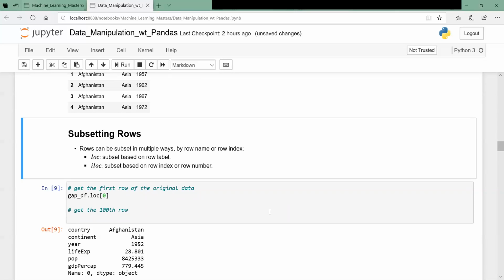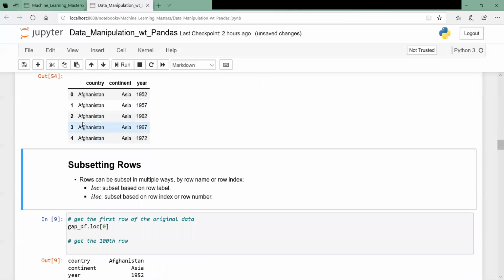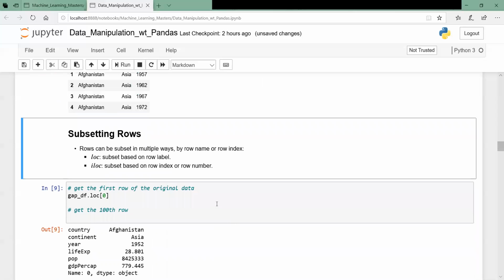However, these 2, in most cases, will give you the same thing. But there are some cases where they are different, and I will show you. We use loc to subset our data based on the row label, like this 0, 1, 2, 3 row label. If we name this label, these rows 0, 1, 2, 3 are called the index. However, if we name the index something else, we can use the loc. The integer loc, the iloc, is the one that really uses the index. But in most cases, we can still use the index with the loc, but they are different in some cases. You will see it in another example that I will do.